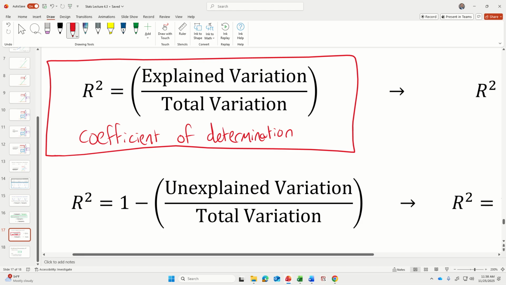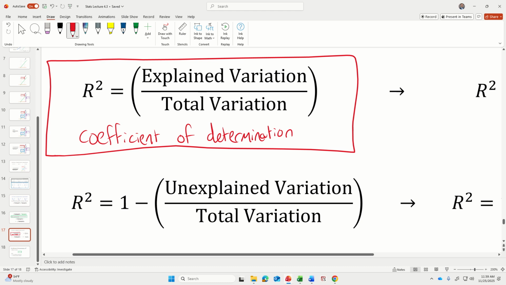So when it says total variation, it's talking about how each of these data points is dispersed in the vertical direction. There's a lot of variation in the vertical direction. When you look at that scatter plot, there's a big cloud of points. That's the total variation. The explained variation means what fraction of that total variation is explained by the linear model.